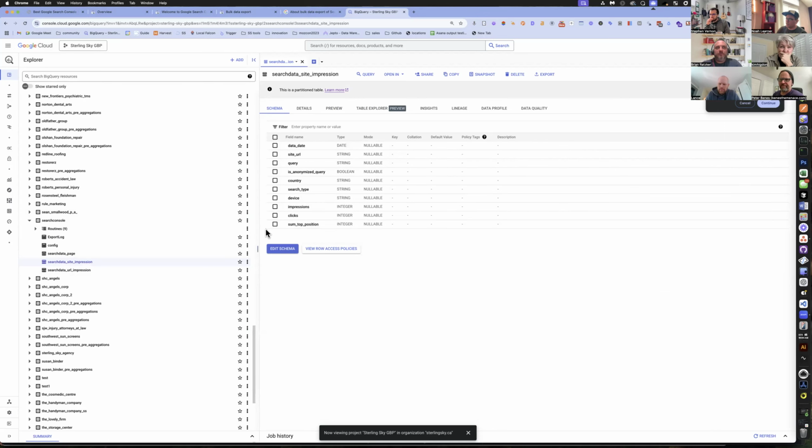That's the site impression table. I think we're used to thinking about all of our data as being, oh, by the way, check this out. They have device and country at the row level, which is super rad, because when we're inside normal Search Console, we can only see things at one dimension, right? We can see stuff at the page level, the country level, the device level. This is unifying all those at the row level for us, which is super rad.